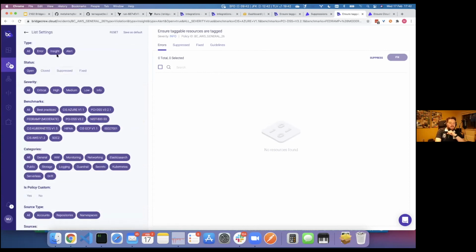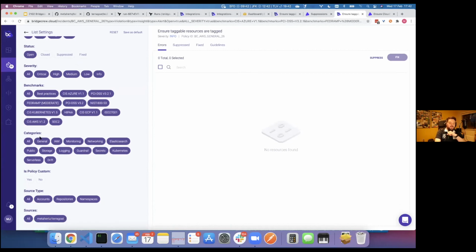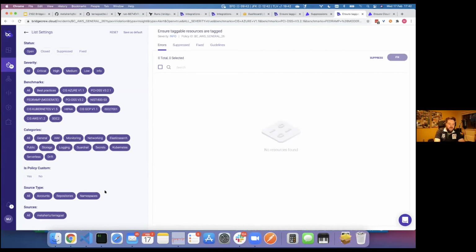And yeah, we have a massive set of filters here, not only by category and severity, but also, like you said, by different benchmarks and different parts of your cloud. So is it monitoring related? Is it network related? And also source type. So the more things you integrate with the environment, the more we're going to see here. So if you integrate runtime so that you can scan AWS issues, we'll see them here under sources as well. So I'm going to save right now.